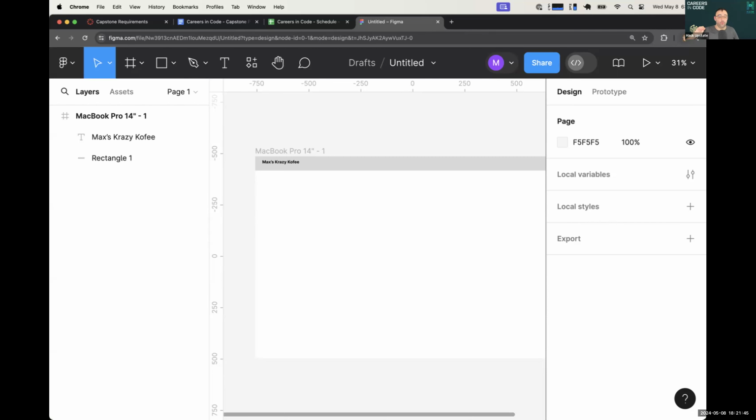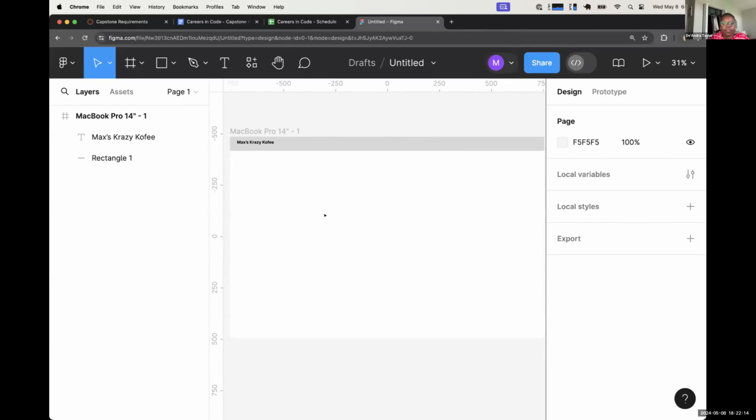Now, whether or not you want to take that wireframing into the mock-up stage and have all of the coloring done is totally up to you and up to how picky the client is going to be. So we're focused more on the wireframing of it at this point, just so that we can get the ideas going. And then if they sign off on the wireframe, we could say, do you want a mock-up or are you confident enough in the design here that we can go right into the coding side of it? Okay. Very good question. Thank you.